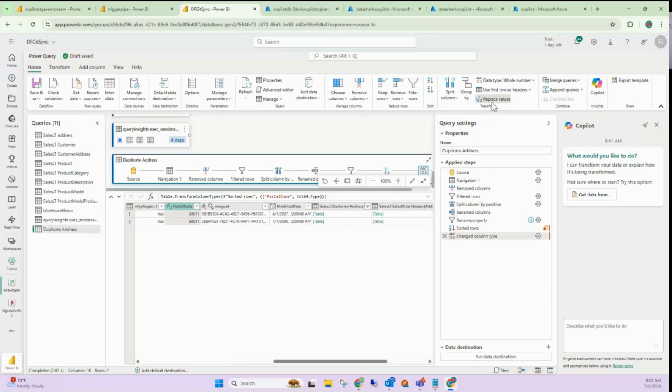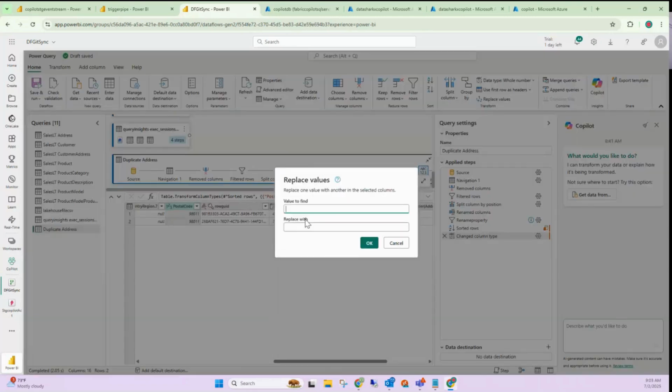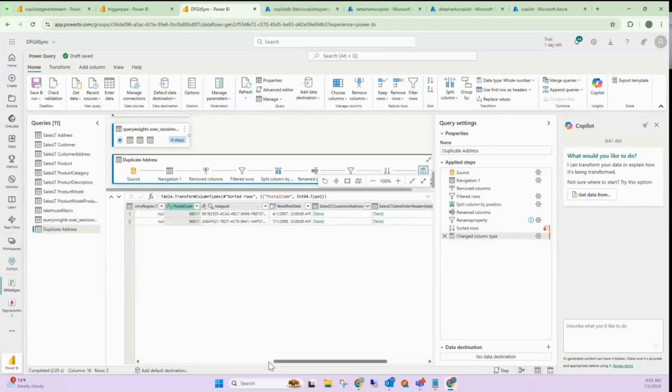You can replace values. You can replace one value. Imagine that if I want to replace null with, let's say, 1, 2, 3, 4, or with some default values, I can then specify the corresponding set of actions that needs to be taken.